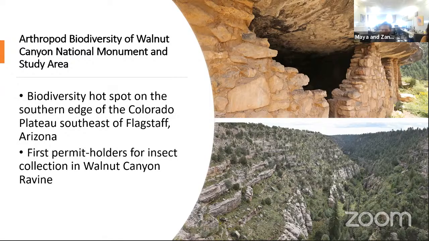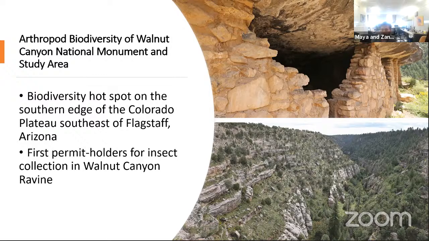Walnut Canyon is a real special place, culturally at least, because of the Sinagua Native American ruins that are along the rim. But deeper down into the canyon, there's a special protected area that visitors can't go. There's a ravine down there, and when you go down, you can find bones of animals and pot shards. There's more ruins down there too. But there's enough water that allows for quite a lush riparian landscape there, and therefore a lot of insects.